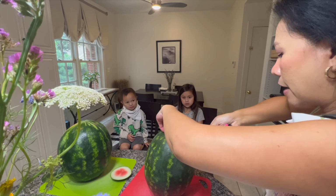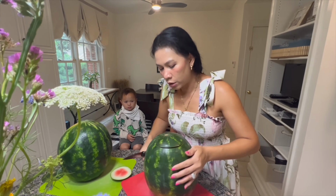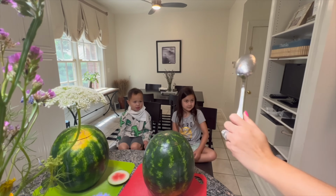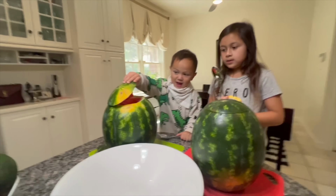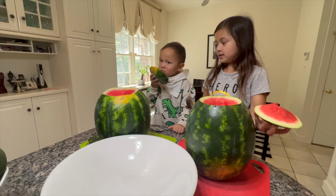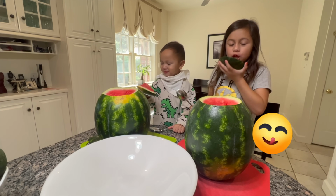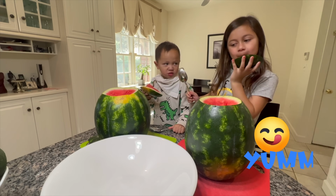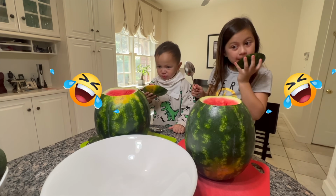Now this part we have to have parents do it. Okay. No little children use a knife. Okay, ready? Let's open it up. Ooh, that looks good. Mm, yummy. You lick it. Is that tasty? Tasty. I think we all need a little bit of napkins.